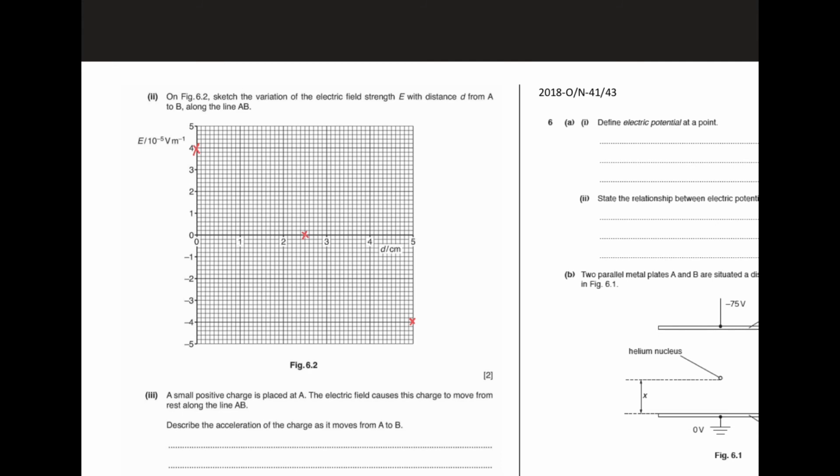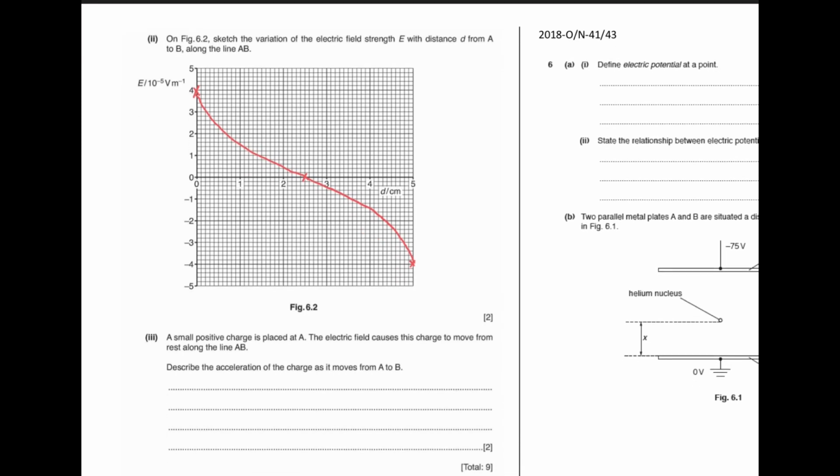And should we draw a straight line or should we draw a curve over here? I have to say that we have to draw a curve instead of a straight line. After all, if you look at the formula, it is not of the straight line form. Okay, so we draw a curve in this way.